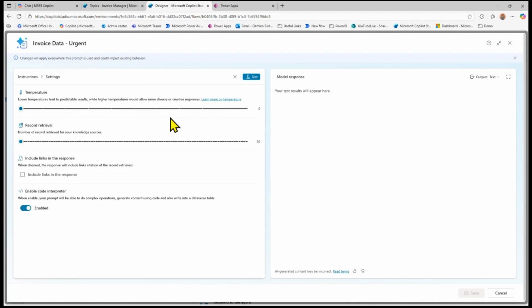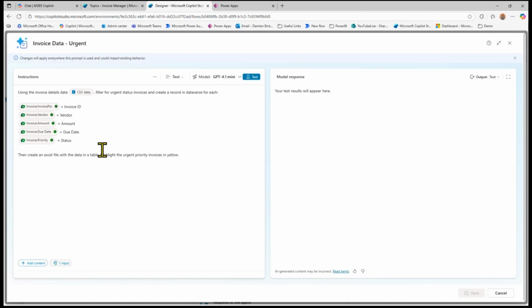If you come in here and go into settings, you will see that you have Code Interpreter. So Code Interpreter allows you to generate Python, and it's almost like single-use Python. It's not dynamic. Once you've generated that Python in your prompt, it's there. It's then available to run again and again and again. It doesn't change every time you run that prompt. If you find that this is disabled or it's grayed out, you actually need a Power Platform administrator. They can then go and enable it on an environment by environment basis.